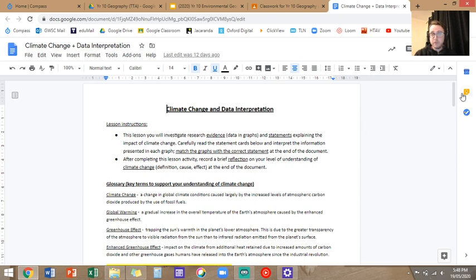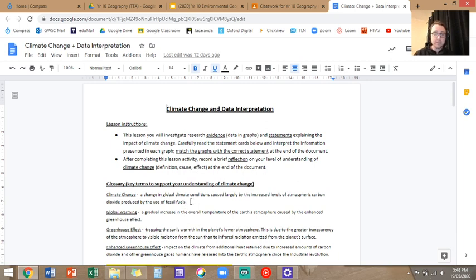And before I get into the information, you'll see that we've included a mini glossary of key terms for those of you that don't understand them. These words will probably show up in the statement cards and those paragraphs below, so we wanted you to have an understanding of them.